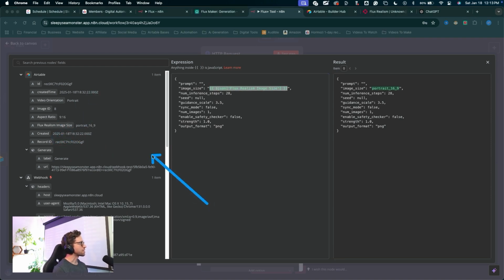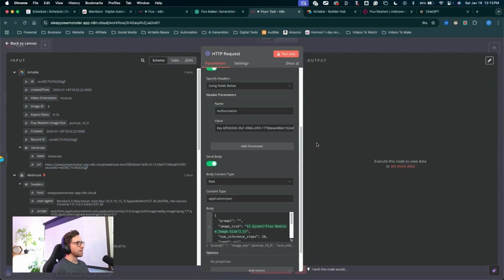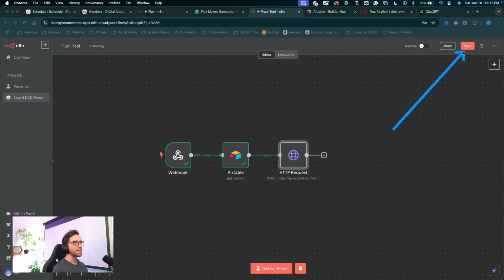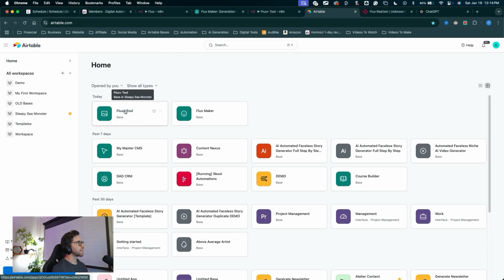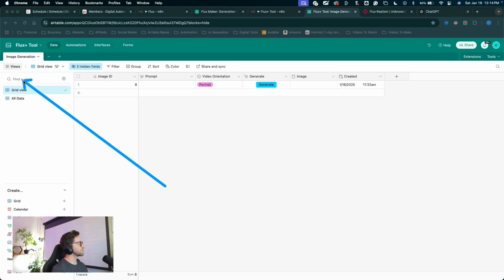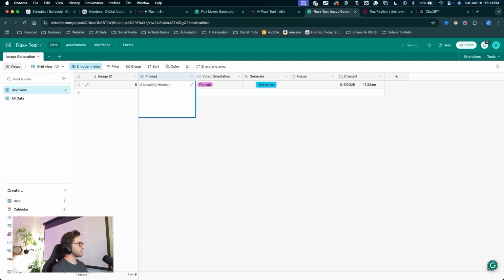So we're going to have to rerun that through. Typically, when you're building out these automations, you want to fill out all of your fields to get data through. But in this case, I'll give you this example of refreshing your Airtable node with the current data to push down your workflow. So what we're going to do, I'll click out of this node. I'll click save. Let's jump back into Airtable. Let's get out of our builder hub. I'll come back into my base, and in our generation table, in our grid view, I'll add some data to the prompt field here. I'll add a very simple prompt just to get this data pumping through.